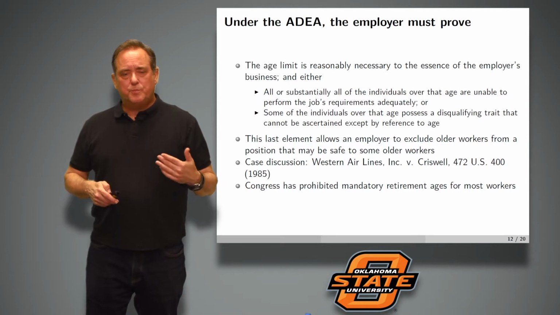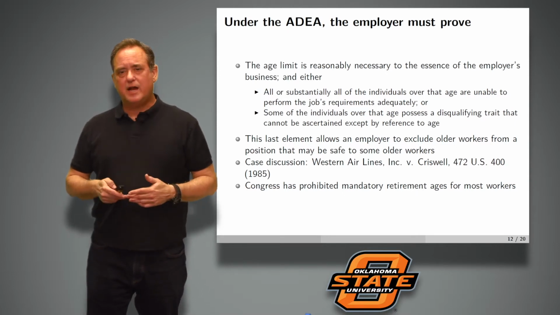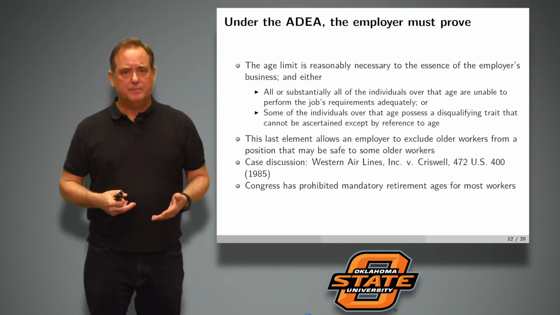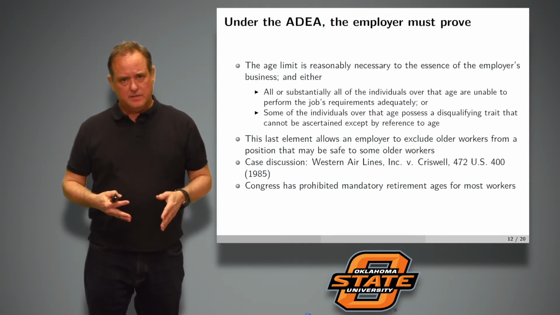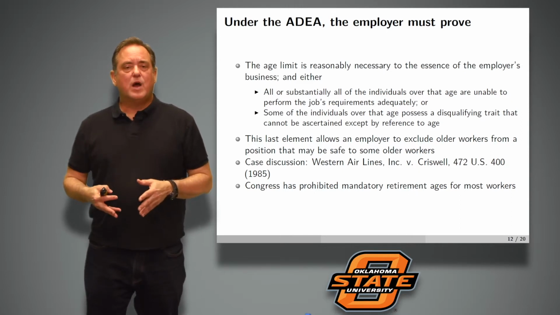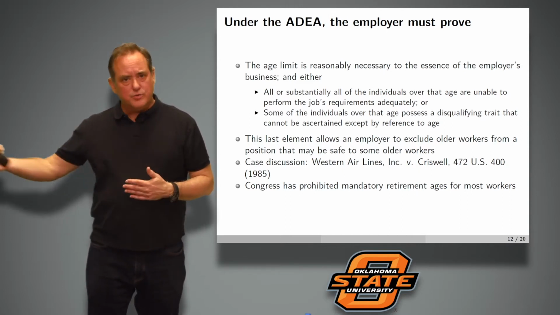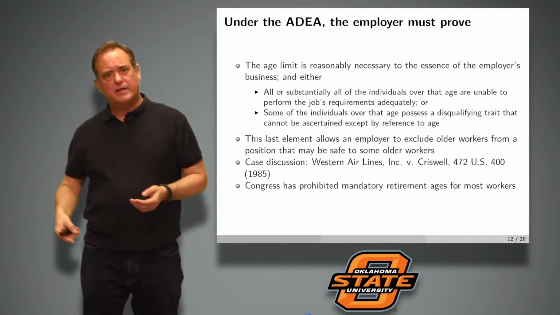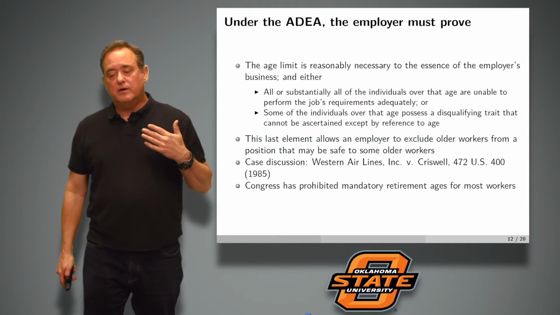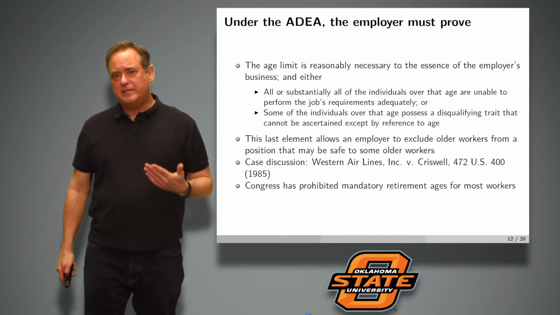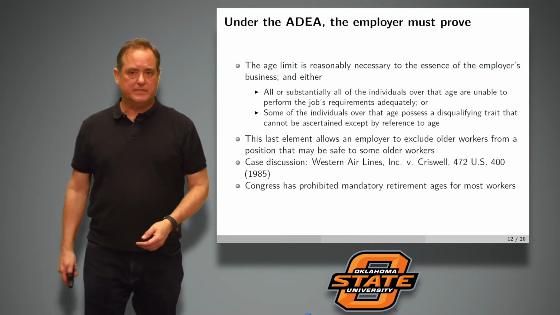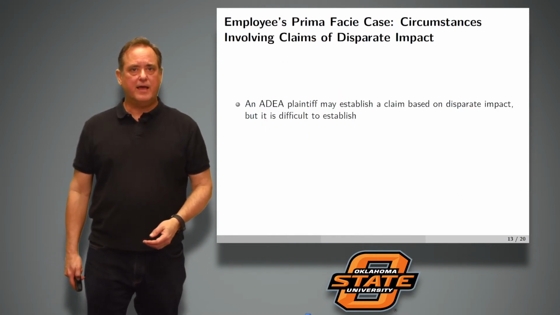Now, you may have heard about mandatory retirement ages. Mandatory retirement used to be a thing. Many employers would require you to leave at the age of 65. Many employers would require you to leave at 70. The idea is you move on and they're allowed to bring in younger employees, newer employees. Well, the mandatory retirement age has been eliminated for most private sector positions. You cannot have that age.